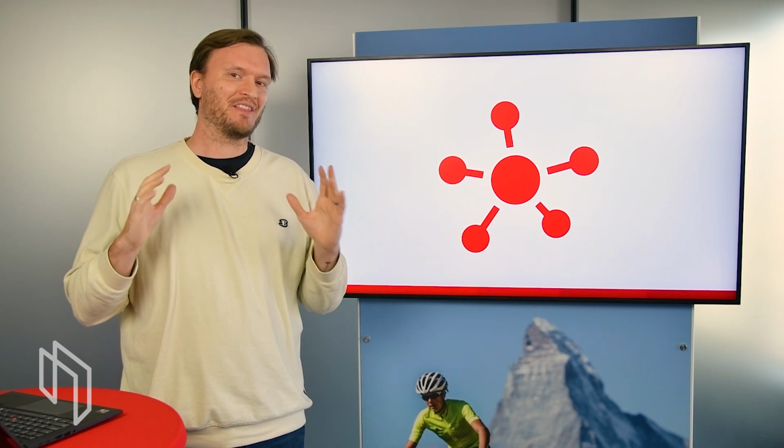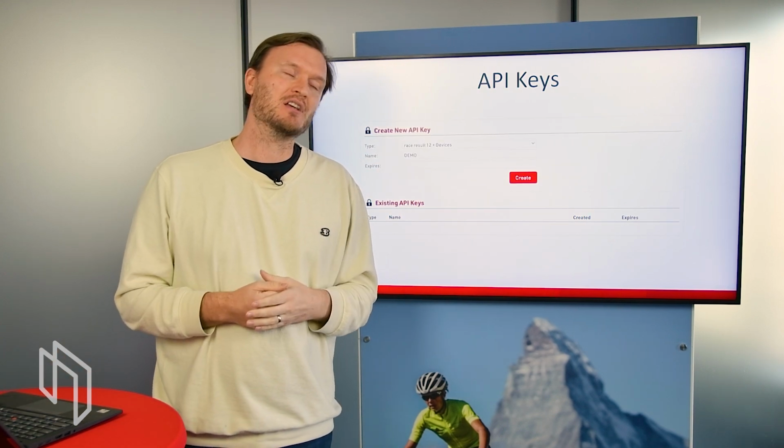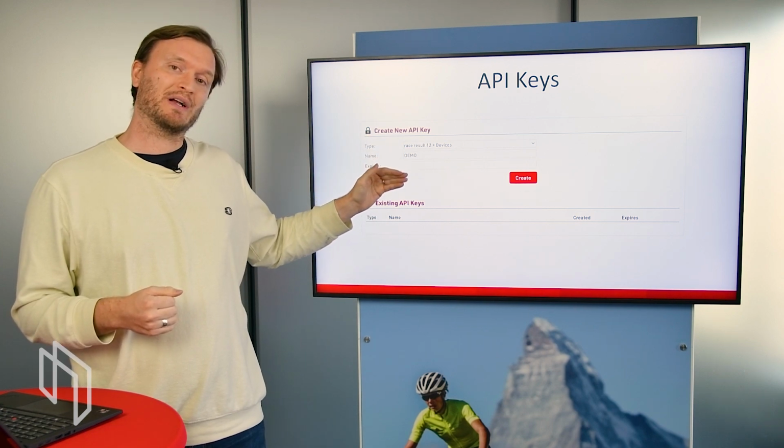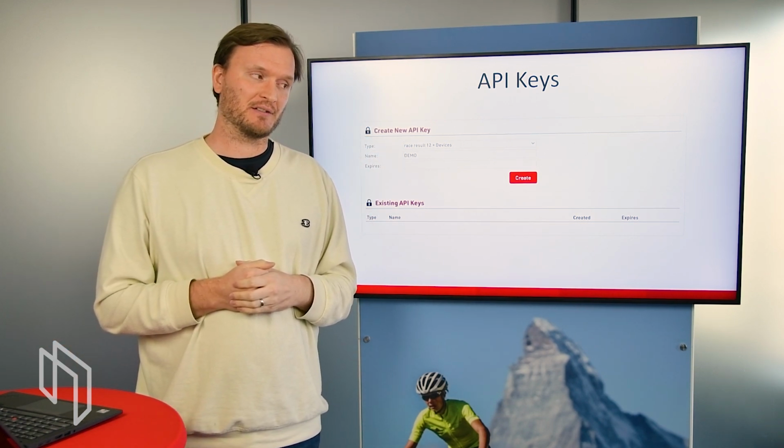Now, I know, more questions. Those of you working with third-party platforms who may use our API to communicate directly with Race Result 12. Of course, if you're enabling two-factor authentication on your account, that isn't going to work. That's why we've now enhanced the API keys available within Race Result to work with both Race Result 12 and our REST API for which they were previously generated.